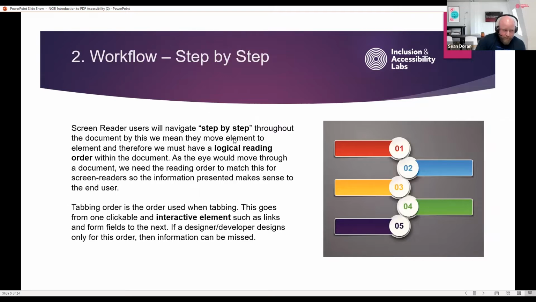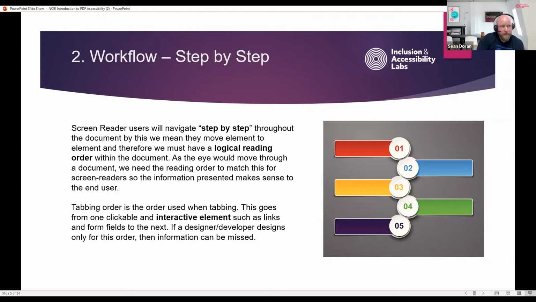So workflows, if we use a screen reader as an example, a screen reader is a tool that people who are blind and visually impaired would use to navigate websites, and screen readers move through digital documents, websites, or applications from element to element. So it's quite a linear system, they're going to move from element to element to element, and that has to represent the reading order. So as we are designing a PDF and we're laying it out, we want the eye to read it a certain way. When we're thinking about UX and UI, when we're building websites or applications or even digital documents, we're always thinking about how the eye is going to flow through the page and go to the next piece of logical information. We have to make sure that's correct for screen readers also. A major problem with screen readers and digital documents is the reading order mightn't have been set.